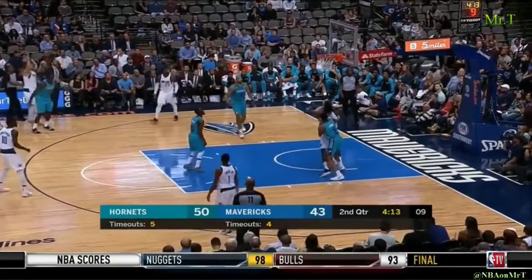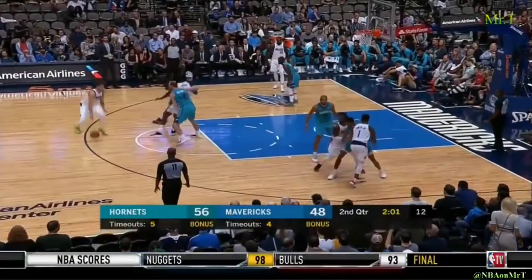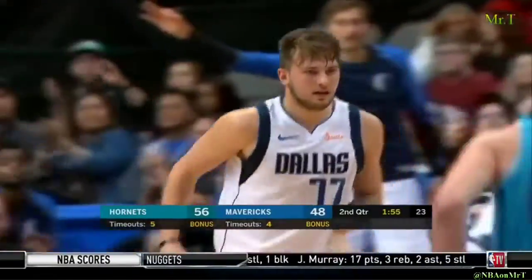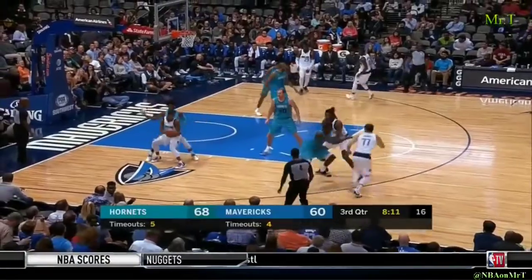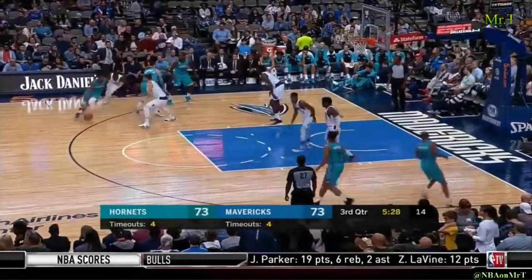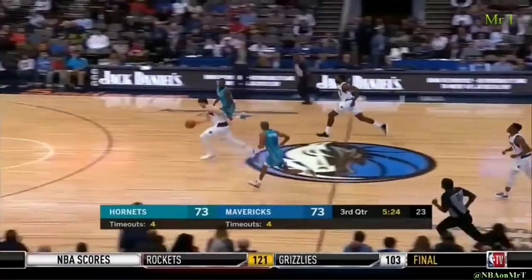Okay, Doncic with a nice step back. Pretty good move. He's not quick, but he's deceptive, and he has some skills. Right. Separation, that's all you need, no matter how you get it. But you know he can playmake, but creating for himself as well, that's going to be watched. Defenders much better here than over in Europe. Nice move, nice cut. He's showing a little athleticism. Now back to Charlotte here. Oh, but Doncic, the steal.